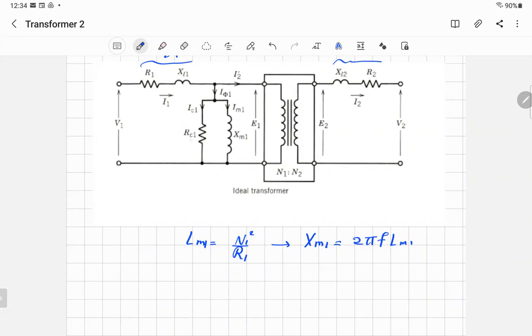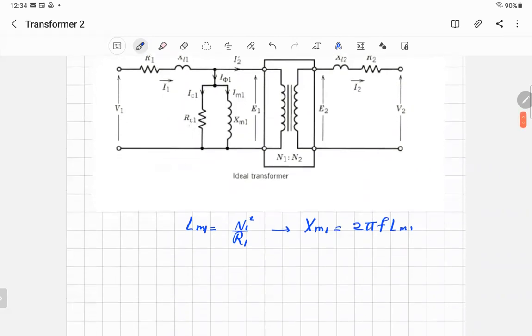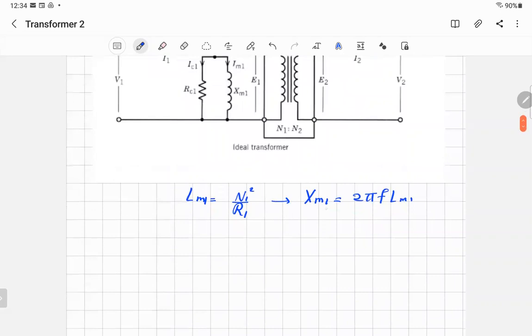Well, what about RC1? RC1 is a resistance that represents the power loss, even if you don't have a load. What is this power loss? It represents the core loss. Before you put a load on the transformer, you already get a loss, because of the eddy currents that I explained. So that will be the resistance RC1, which represents the core loss. It's related to the mutual flux, and RC1 represents the core loss in the transformer.